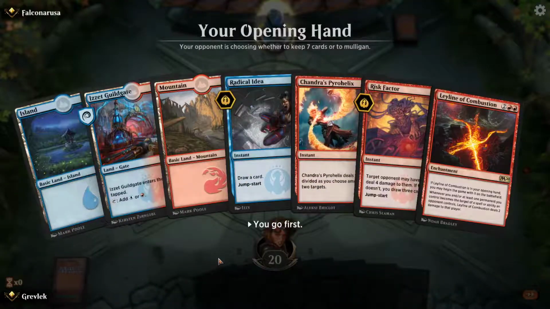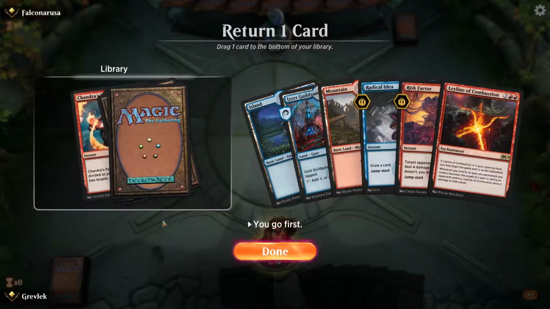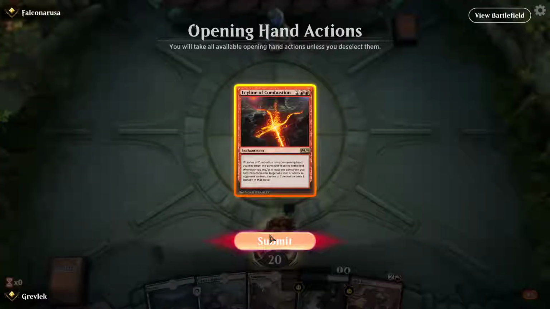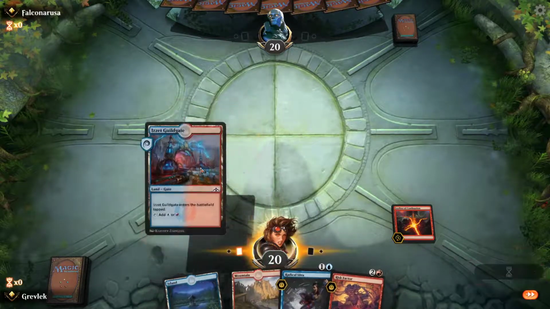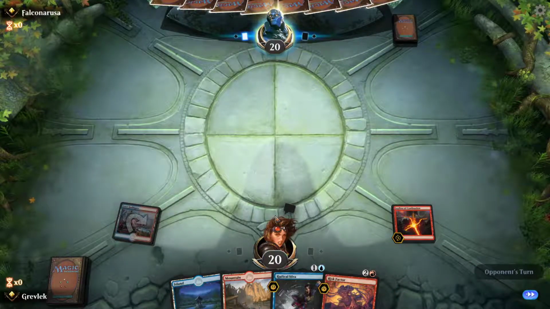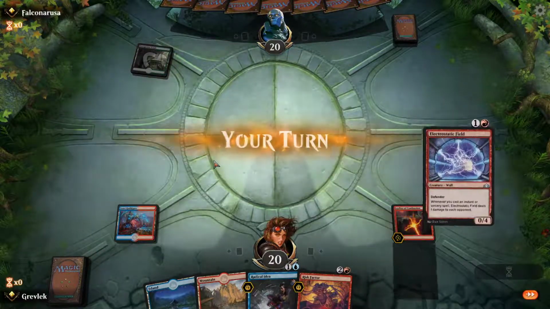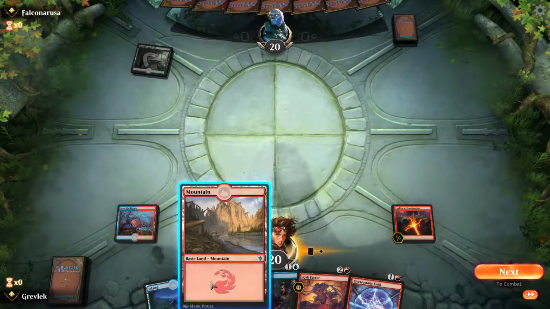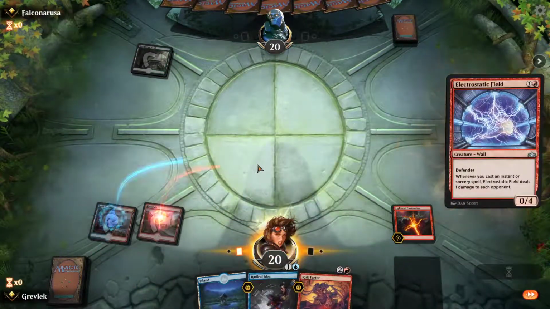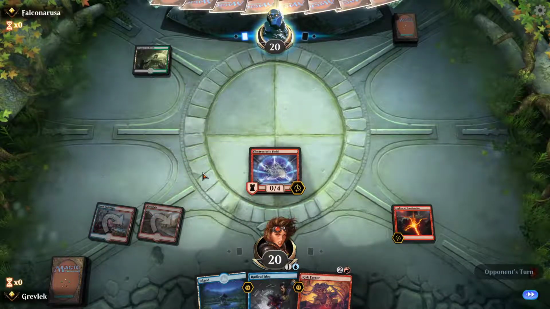We're going to mulligan this bad boy. We're going to keep this one. And we're going to put the Pyro Helix back. Start with that in play. Drop that. Off to the races. Okay, so cool beans. That's what I wanted to see. Is definitely what I wanted to see.